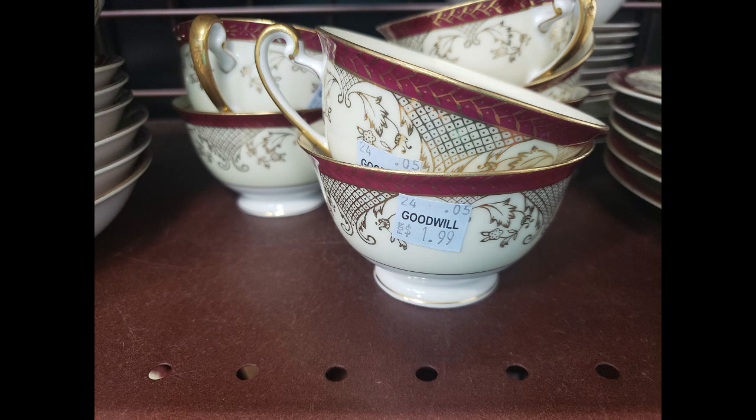Beautiful tea sets for the same price that you would probably pay for the cheap cups at the box stores, right? So, teacups and things like that. The other thing is you can always do more recyclable types of decorations. You could actually use, like in the example of Bridgerton, real flowers. That's always a nice thing.